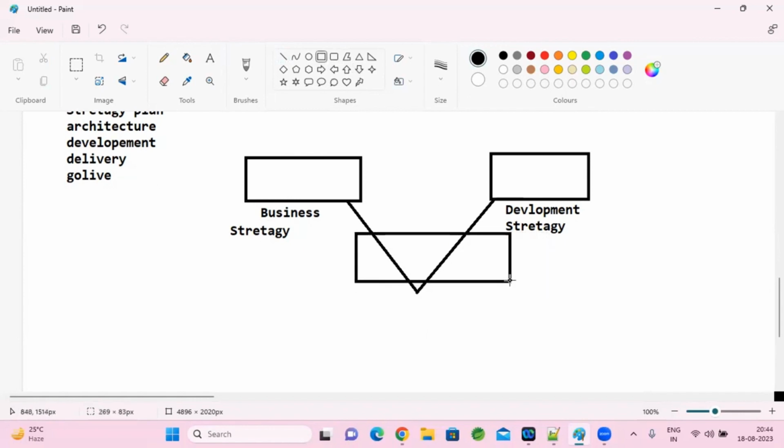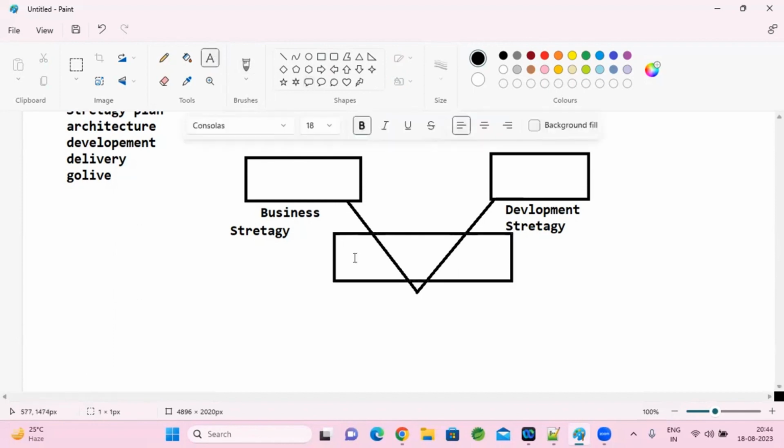In between we can go to the market. As soon as this shows good progress, I can market it so that I can start my revenue. So we need to prepare those strategies also. If you get that knowledge, it will be easy for you.